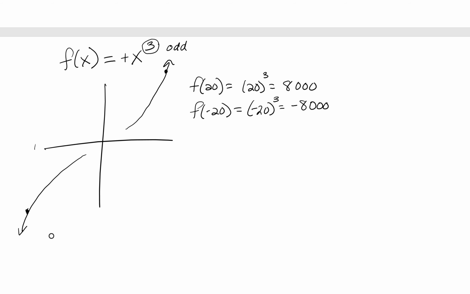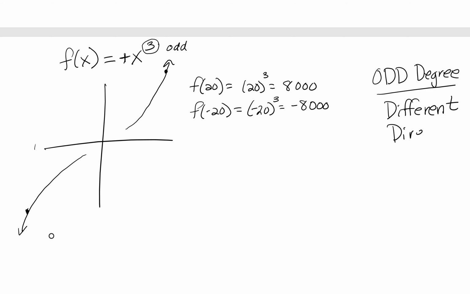Okay, so what were my characteristics? It was positive, odd. So I'll go ahead and tell you the trick on the odd degree is that they go in different directions. Or opposite. Okay, so they're odd opposite. So we're going in opposite directions. So if my right side's going to the positive direction, my left side's going to the negative. And the trick on this also is if this is positive out front, that is telling the right side that it's going positive. And that actually works with the other two things that we did too.